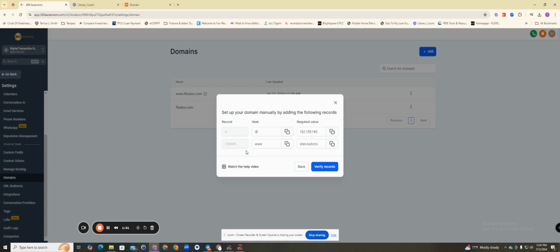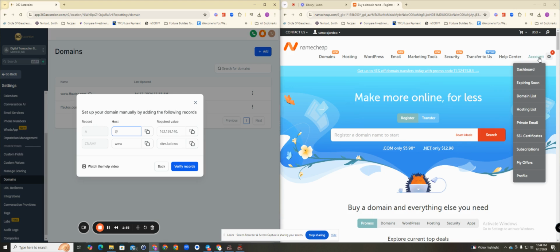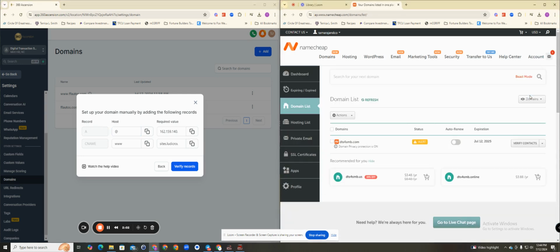All right, so I'm going to bring up Namecheap's DNS records management screen, and then we will proceed from there. All right, so I brought up a screen so you can see the Namecheap.com website. I've logged into my account. So in order to get to your DNS record, you're going to make sure your cursor is over account, and then you're going to click on domain list.